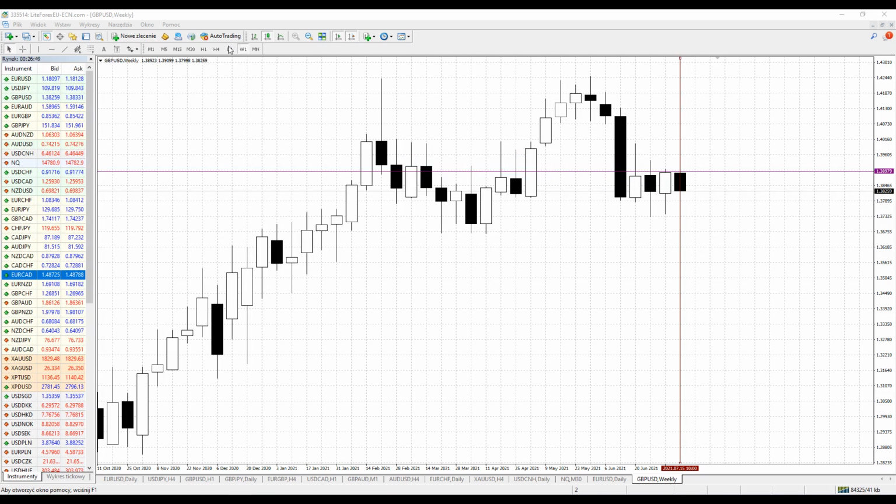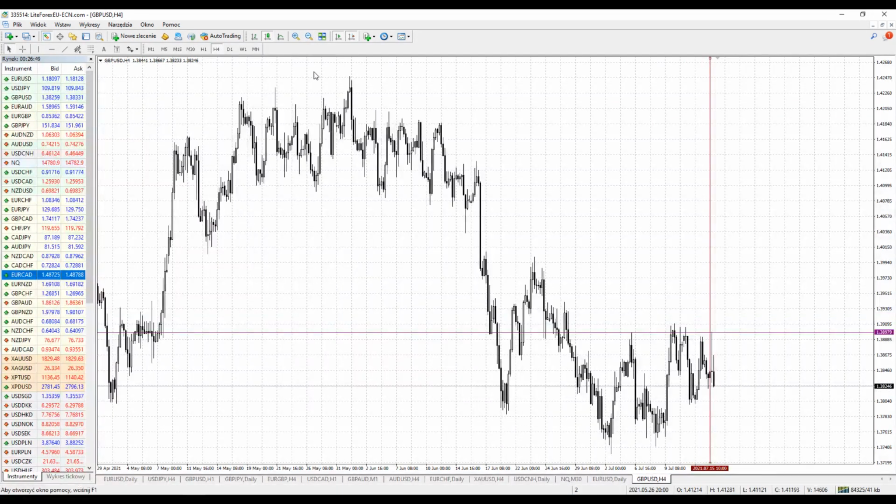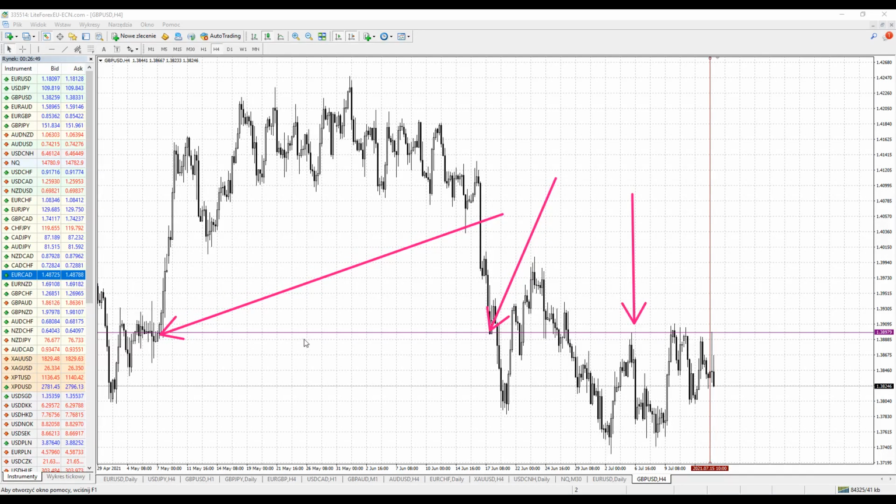Okay, so let's switch lower and have a look at what we have on the lower time frame, the 1 hour time frame. Why is my line here? We have a significant pullback line, break to the upside. So once we broke to the downside, I've been looking for the selling opportunity around these levels.